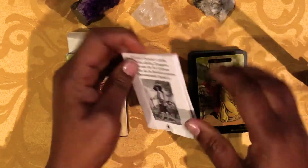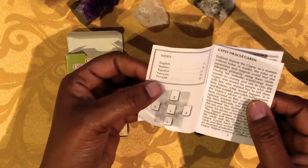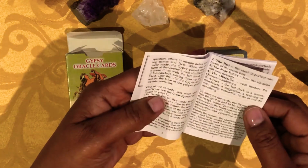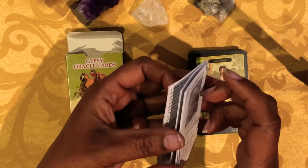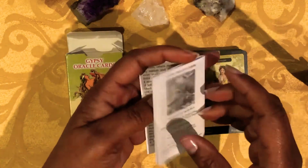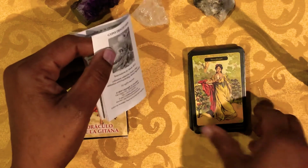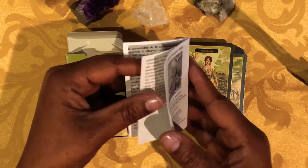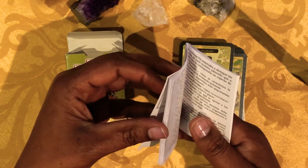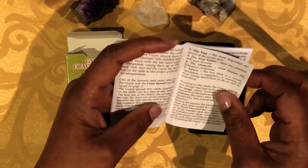The guidance that's provided, again, the book is a basic paper book, and it's in English, Italian, Spanish, French, and what I will call Russian, because that's what it looks like to me. It gives us information on each of the spreads that they suggest you try, but other than that, this deck allows you to use your intuition and the word that is on the card to interpret. So spirit is guiding you. You're using your intuition, your higher self, to determine what the meaning is based on your spread, the other circumstances surrounding you, and the messages that the spirit guides of the person you're reading for are giving you.